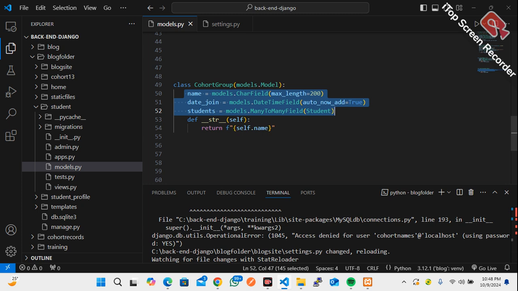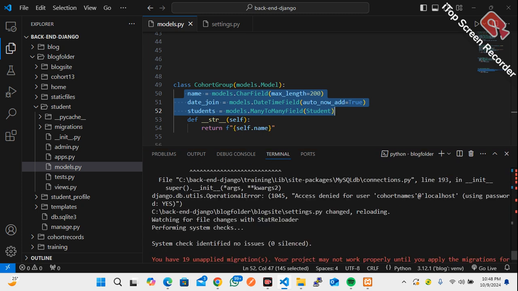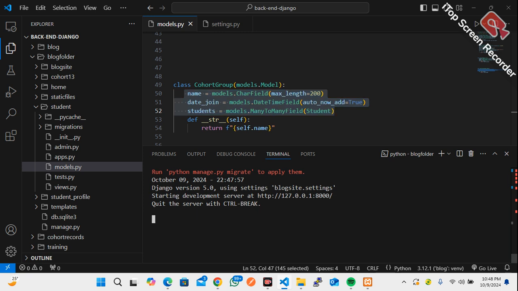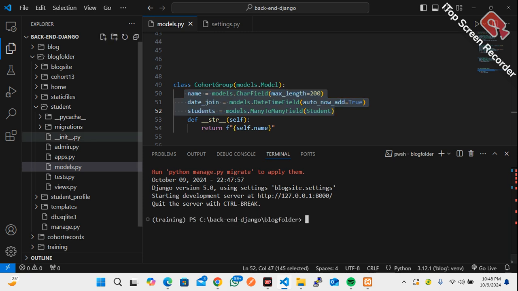No. What you need to do, if you have not run migration, is come here and type python manage.py makemigrations, right? So you make your migration.